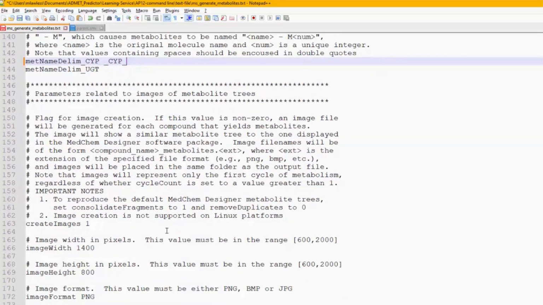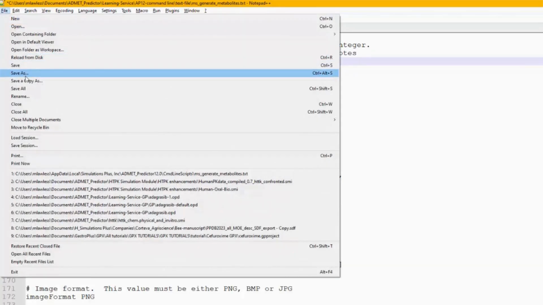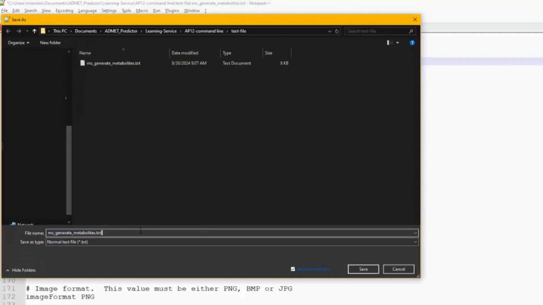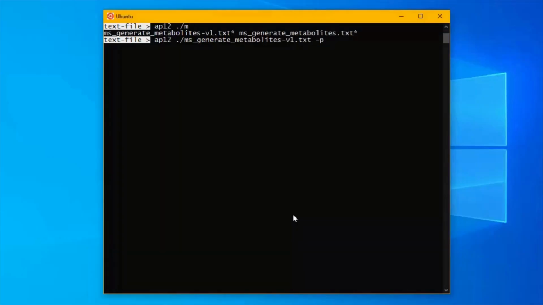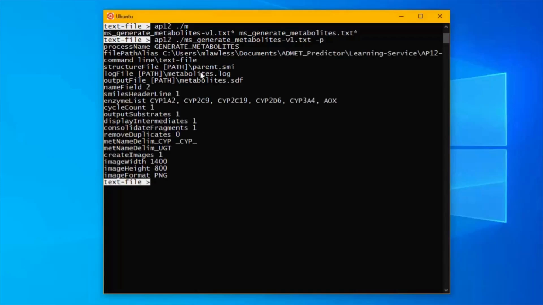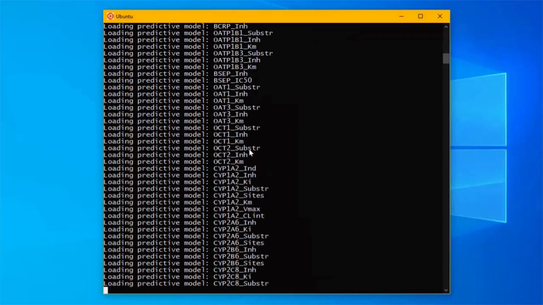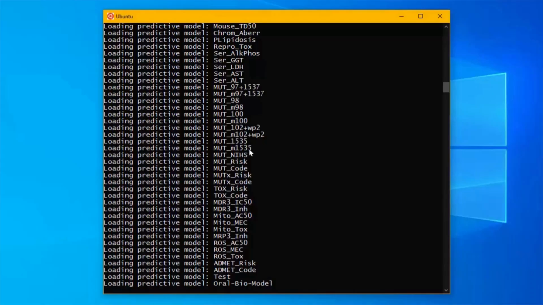I'll show an example, and then we're going to create a PNG file of the output. So I'll just save this as -v1. One of the nice things you can do on the command line is specify the file, and then you can use this -P option. What that does is simply print out all the non-commented lines in the file. So now we see all our options here that we specified, and we can just go ahead and execute that command. So now we leave off the -P here, and it goes ahead and produces the output files.